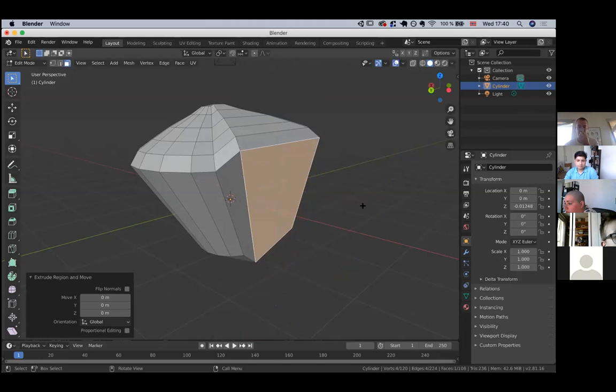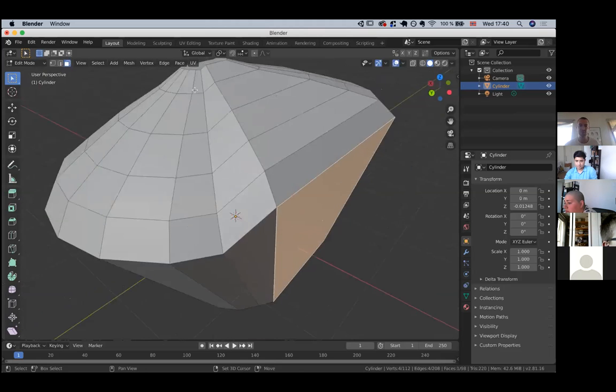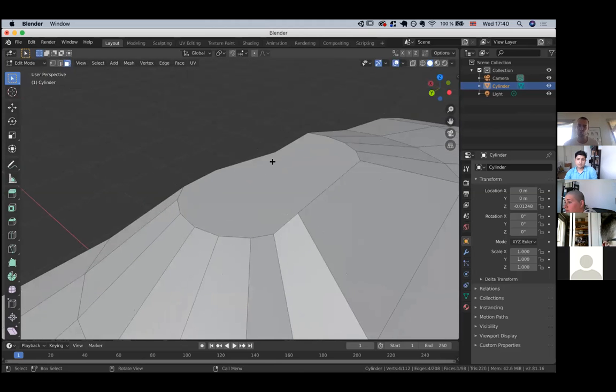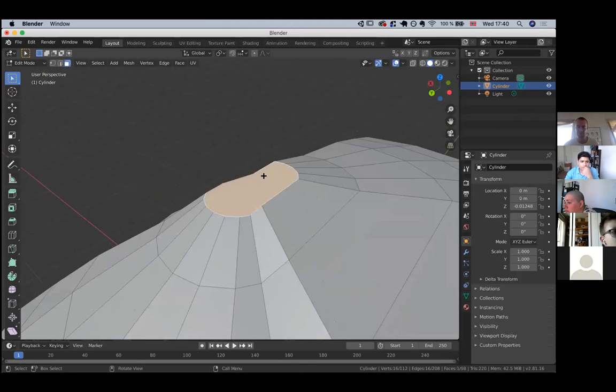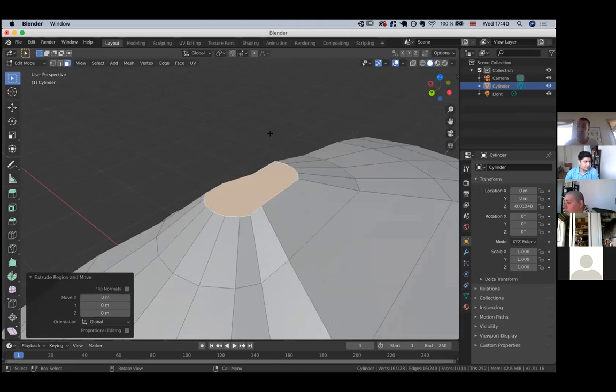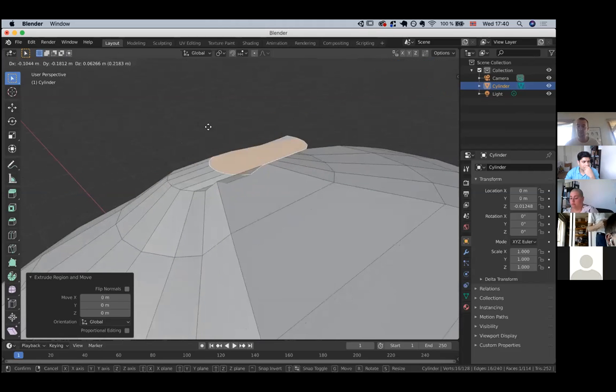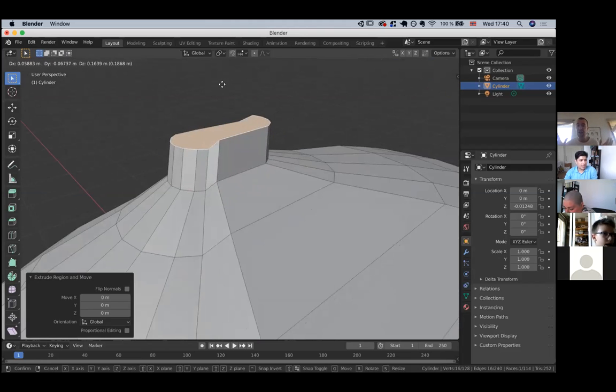Pretty simple stuff. But one quick tip which is really good to know about E is that you don't actually have to extrude for the extrusion to work. If I select the top face and I press E, which gives me the possibility to extrude, but instead I just press Escape, that's not actually going to stop it from extruding. Now there are just 2 identical planes stacked right on top of each other in exactly the same location. So if I now grab this, you'll see that there's actually some geometry there. Yeah, so you have to be careful.